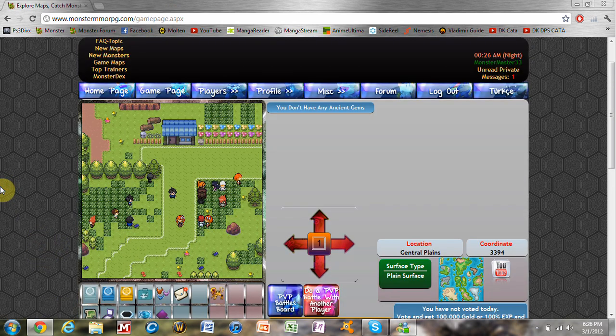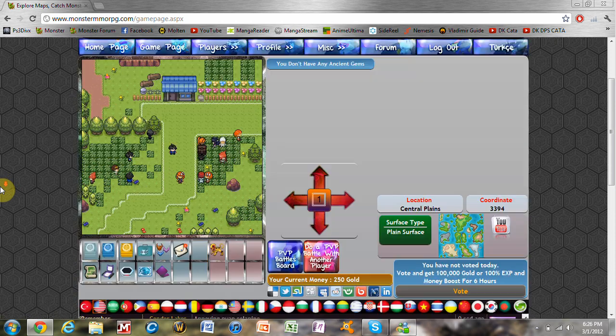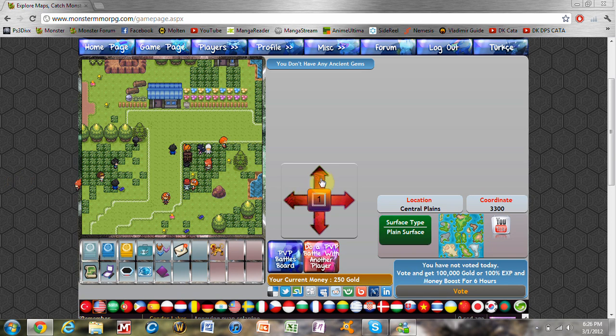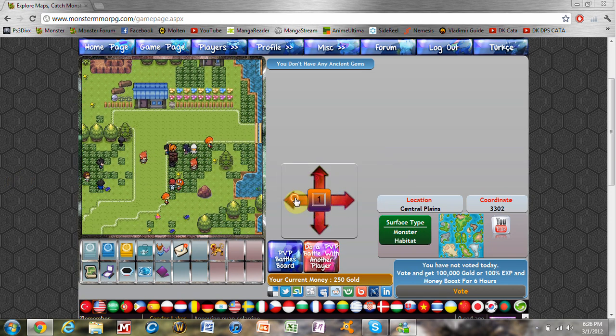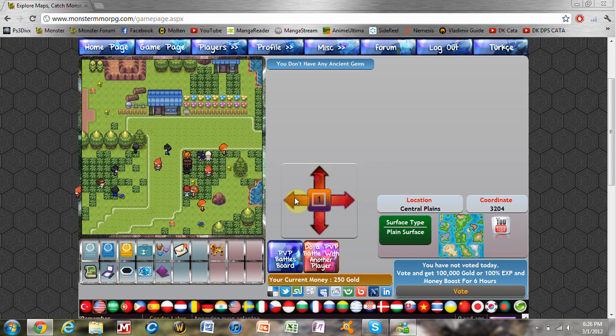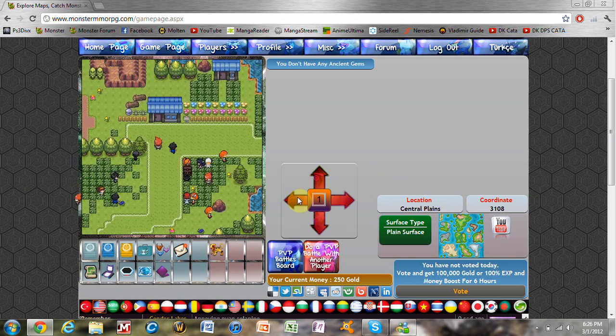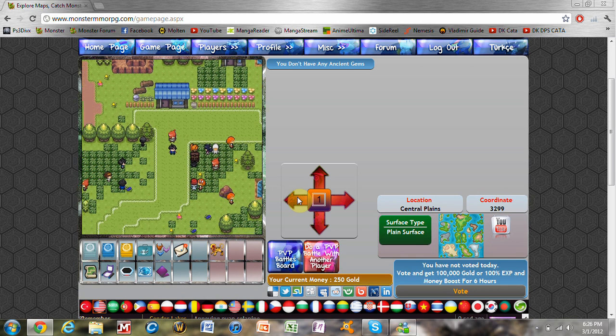Alright, well here we are in Central Plains. You can move around by clicking the arrow keys here, or use WASD or the arrow keys on your computer. Whatever you're more comfortable with, it doesn't really make a difference.